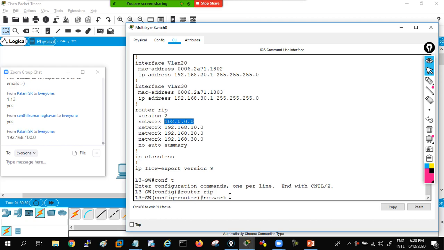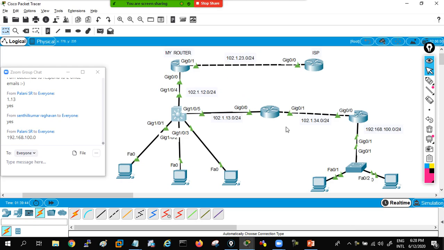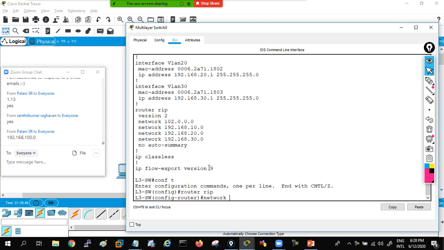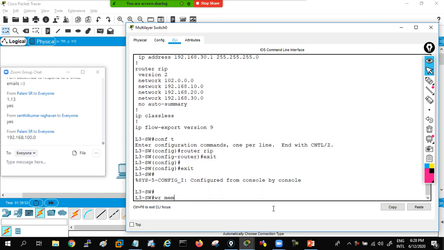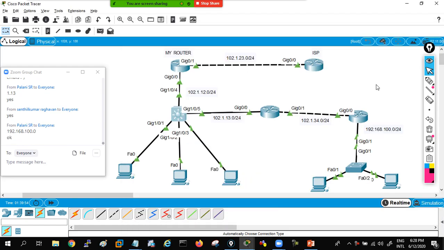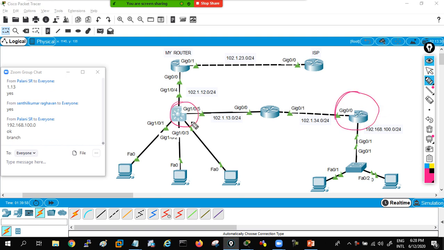It's already advertised, right? No, Palani, 100 is not connected there. 100 is connected to the branch, so you don't need to advertise anything here. Try to understand, Palani. Don't miss the logic, please. See, where is the 100 network connected? The 100 network is connected here, not here, right?